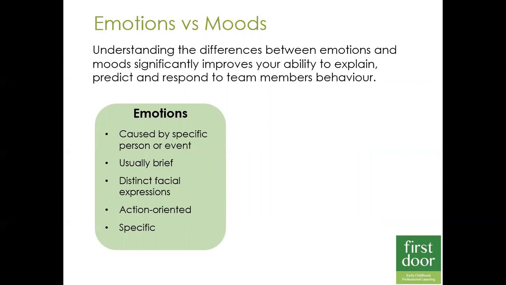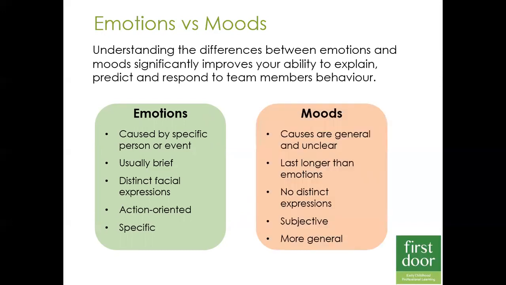It usually flares up from within. It comes up and we experience it. Imagine seeing a child do something that makes you laugh and you feel a real sense of joy. Try and really remember or embody that feeling of how it rose up through your body and you experienced it in that brief moment. It comes with distinct facial expressions. Often the way that we react to an experience via our emotions, our body language will reflect that. It's action oriented and very specific. An emotion is very specific.